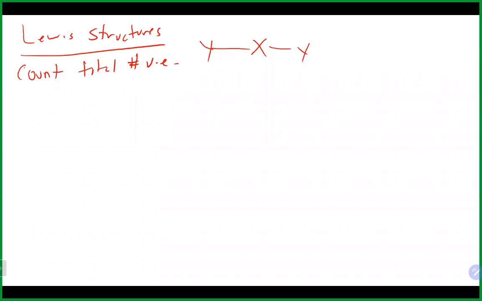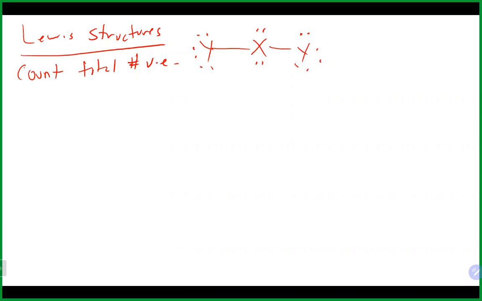So in this case, you have two lines, so that is going to be 4 electrons. Whatever number of electrons are left over at that point, as we talked about, should go on in pairs on the outside atoms until they meet the octet rule, except for hydrogens, obviously, which should only have 2. If at that point you've filled up all the outside atoms but still have electrons to put onto your picture, they should then go on to the central atom, also in pairs of dots.